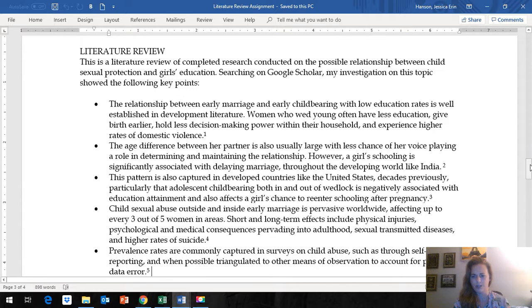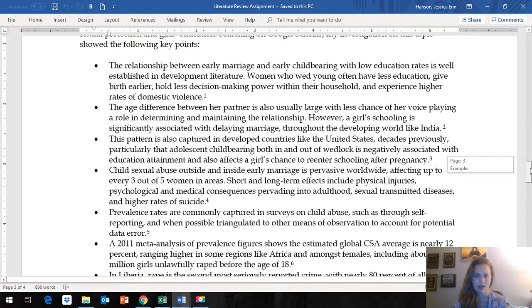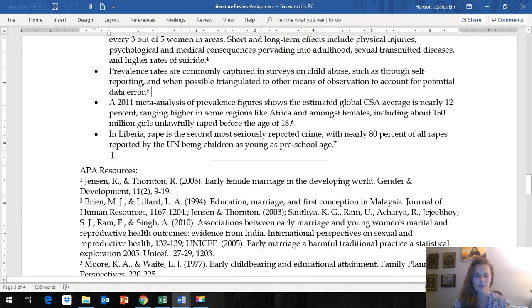Well, one would question, where on earth did I learn this, or what is the evidence of where this piece of information came from? So if you go down, the APA resource number 1 is the actual article that I pulled and I learned this from. And it was a wonderful article. You can see I used APA formatting. I quote the authors first.